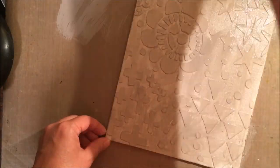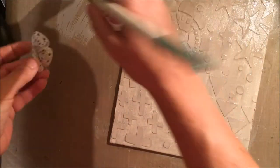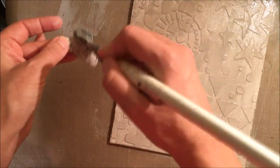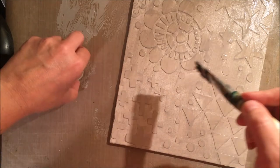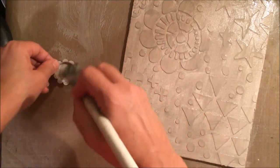You can do this glazing technique with any color paint and it will slow down the dry time. I also used the extra paint to go over all of my metal pieces, which made everything match. You're going to want to let that paint sit on your canvas or art journal page for about 30 seconds to a minute, and then wipe it off. I'm using all the extra paint on my metal pieces as well.